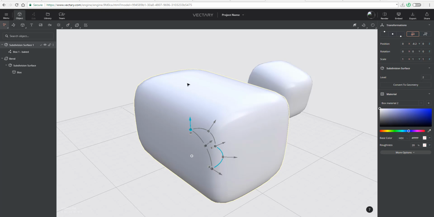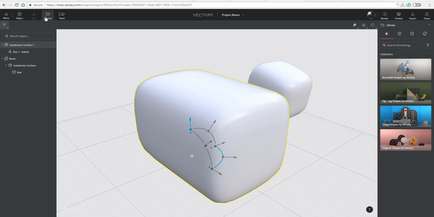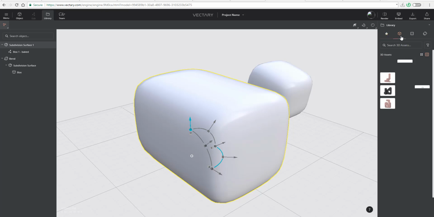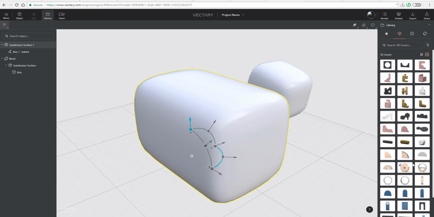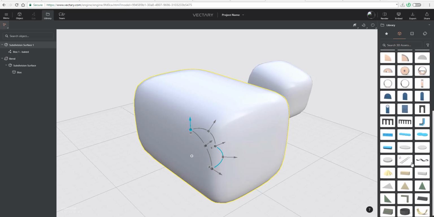Rendering has been made better, and the entire thing with the library, which we used to have down here before, used to be a bit frustrating when you cannot see everything, but now the library exists here. So if you click on the library here, you can check out the libraries of stuff that exist. You can also check out the 3D assets of things that exist. The filtering here doesn't really work that much.